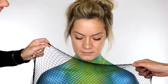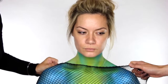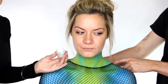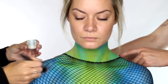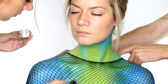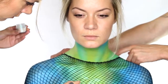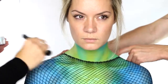To create the distinctive scales we associate with mermaids I'm using a fishnet stocking cut up, and we're stretching that across the chest and stippling Sugarpill's Lumi pigment over the top. This is actually a white pigment with a turquoise sheen — it has flashes of blue and green — which is perfect for this look. I'm applying this to the tops of the shoulders, across the centre of the chest, and a little bit across the clavicle bone. The reason I'm not doing the entire chest is because fish scales have an iridescent shine that only picks up when the light hits them, so that's the effect we're going for.